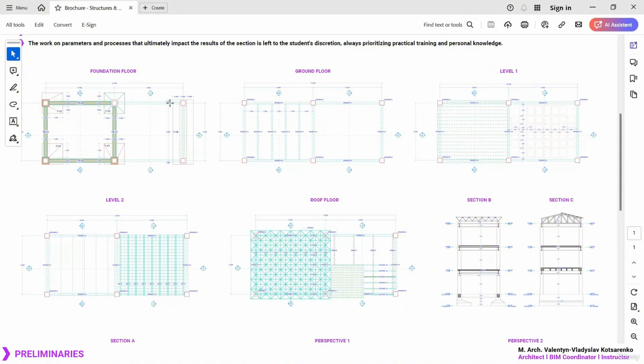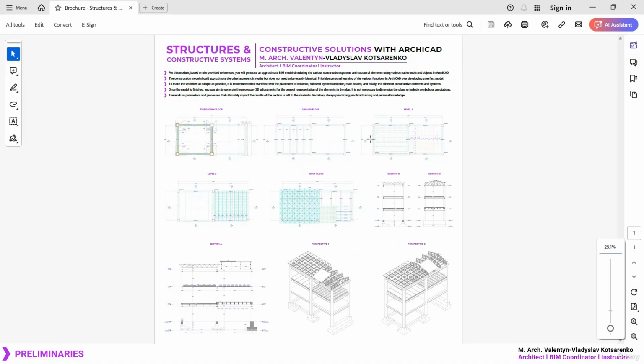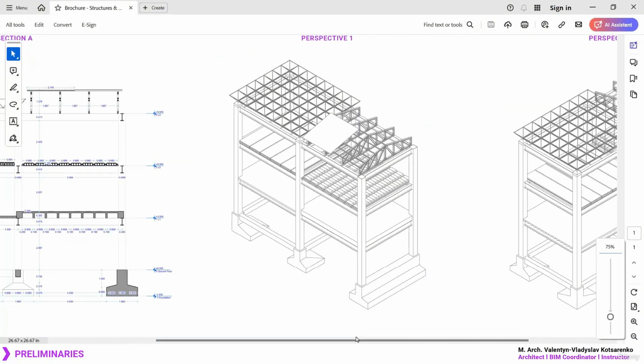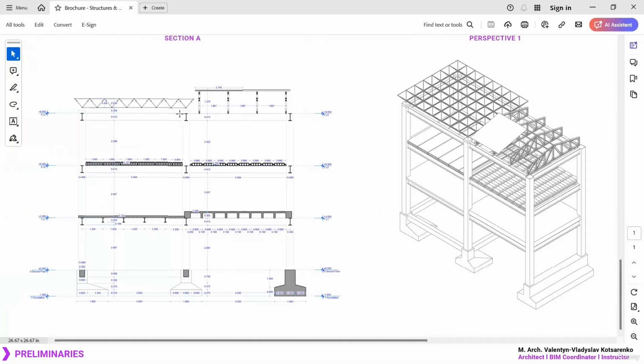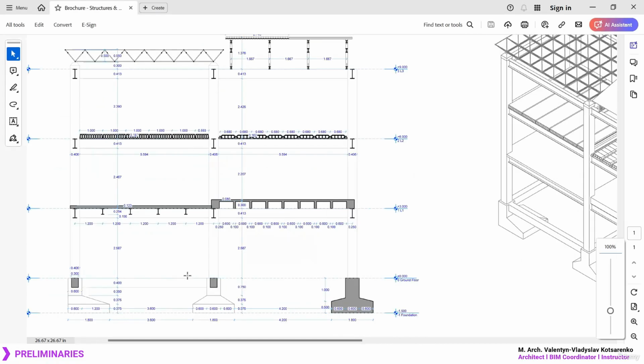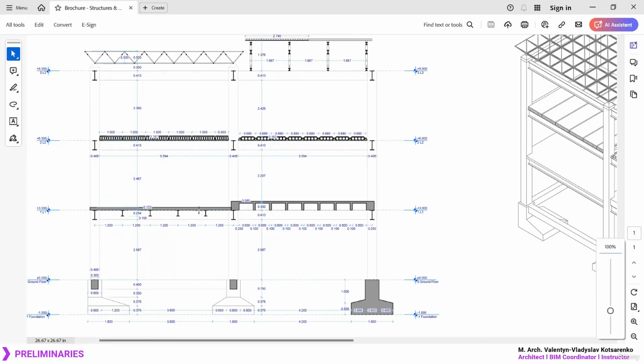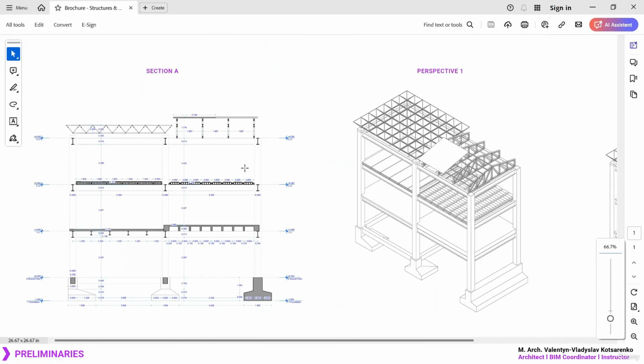Now, I want to clarify, I'm not going to cover concepts about how you can analyze or calculate the structure in ArchiCAD. This is something really specialized that engineers who use ArchiCAD might want to seek for. In this case, we will only focus on the modeling part, on how you can use diverse types of tools to simulate diverse types of constructive systems, structural elements, foundations, and more elements. So pretty much this is more about how you can solve and model out different types of elements and simulate them within ArchiCAD.